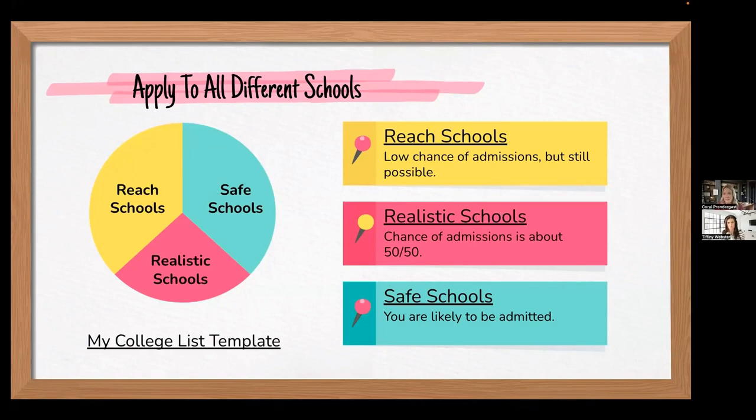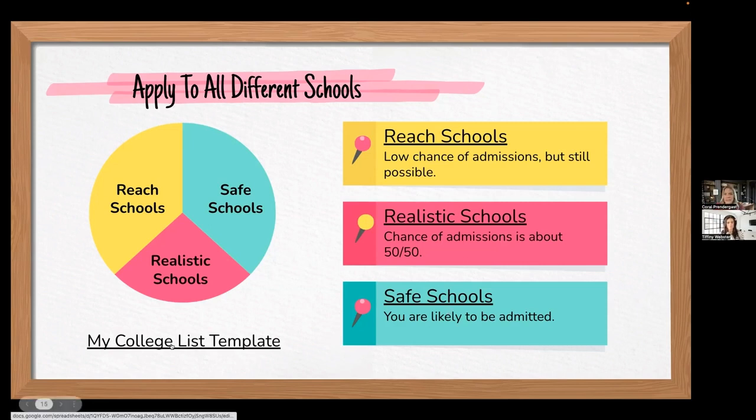Depending on how impacted their majors are, I've got a good shot, but I still might not get in. And then your safe schools are those you should absolutely be admitted to. So their average GPA was a 3.0, 3.1, and you have a 3.3 or 3.4. So they have 90% admissions. So different things like that. This is like your safe school. I'm going to do these almost like a backup just to make sure that there are some that you get into that you would be willing to go to.